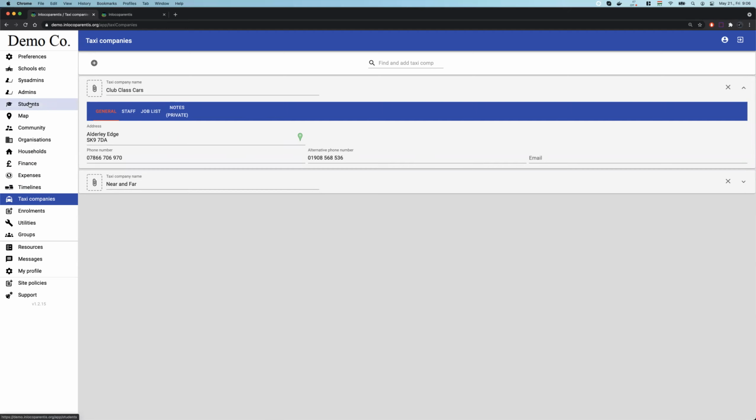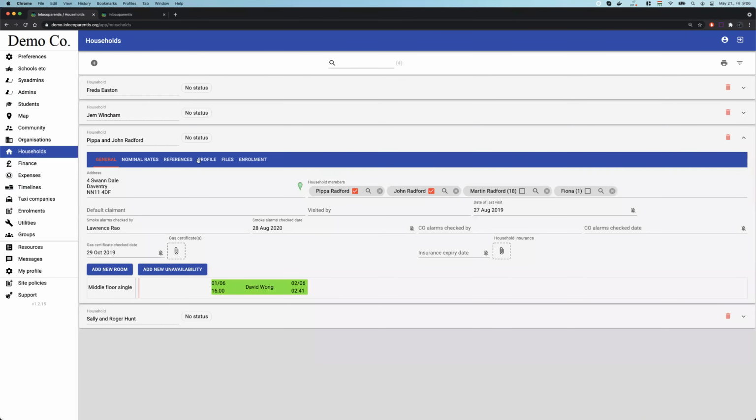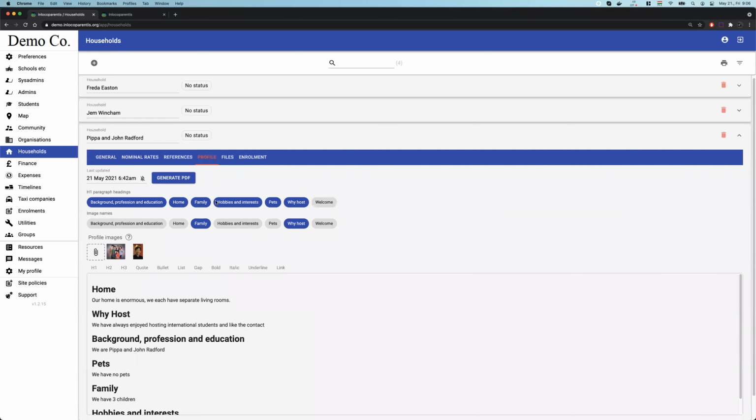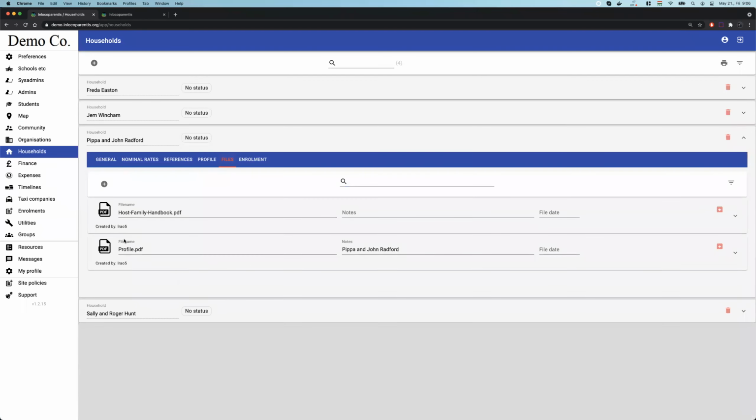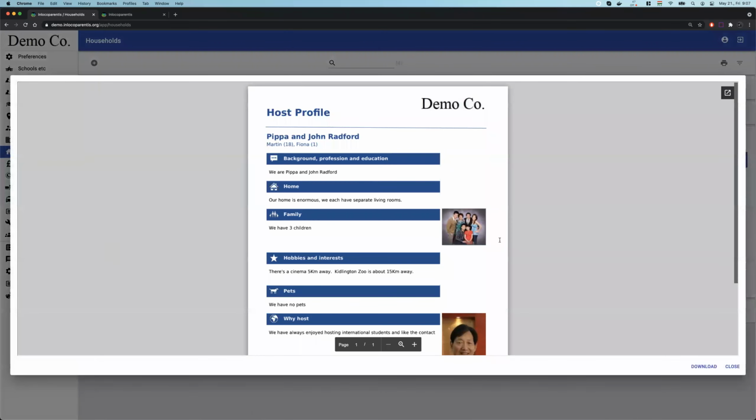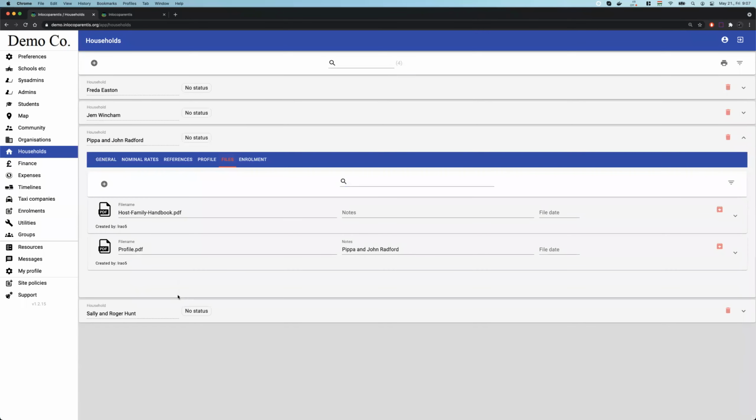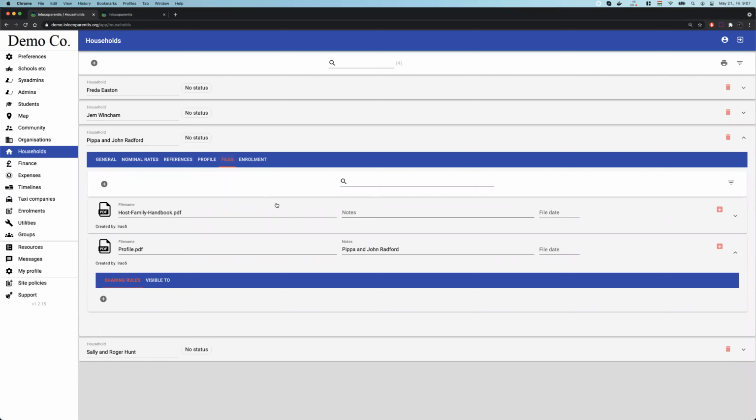You can set up reports for students that give profiles for students and profiles for households. The profiles for the households are very comprehensive. You can create a template, and the system will generate a PDF automatically. The data is gathered either by you or by the enrollment process or by the household themselves, who can then refresh their own profile. That system is automatically linked to the filing system. A lot of the systems have files. So here, for example, is the household profile for this particular family.